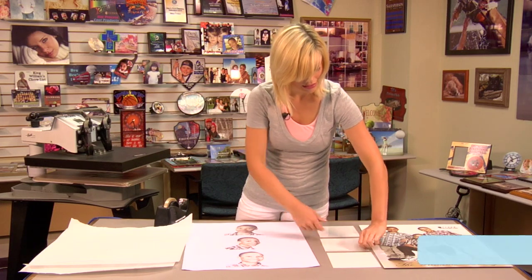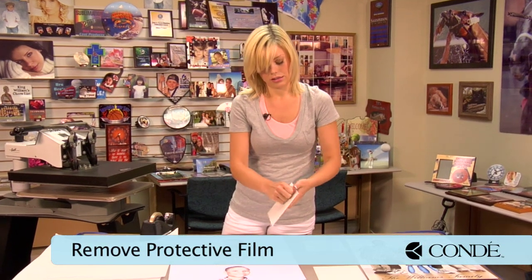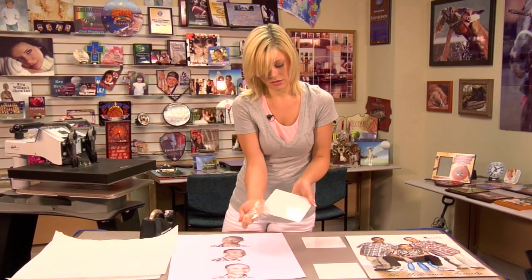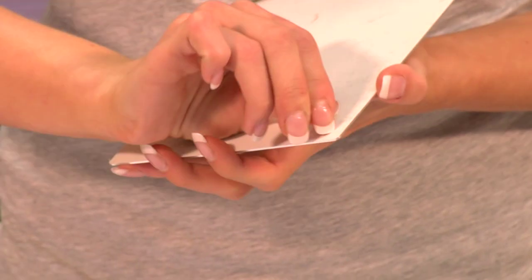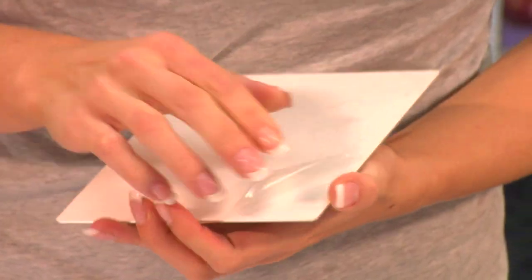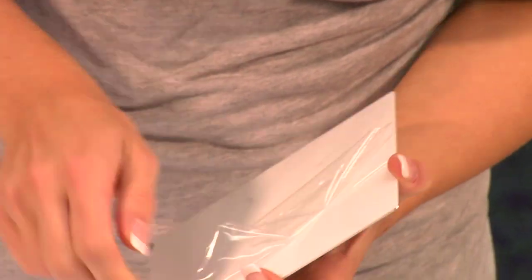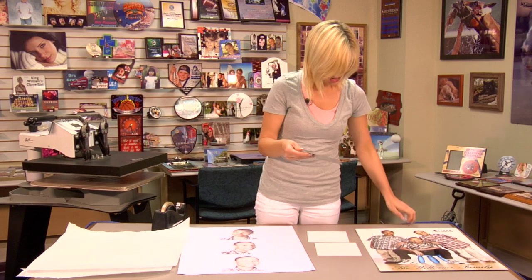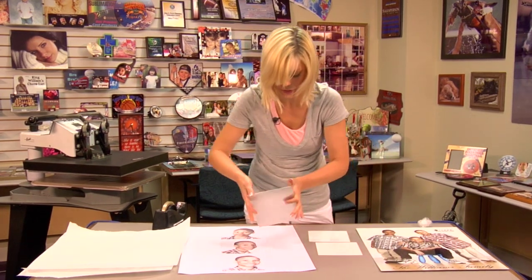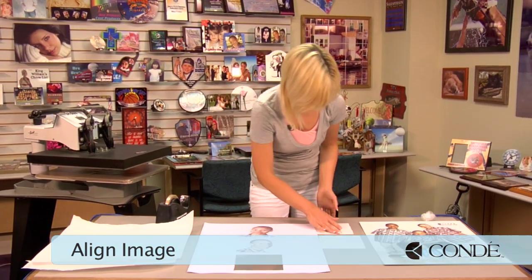What I'm going to do first is remove the protective film on each piece of my Chromalux. I'm going to peel back on each corner. The nice thing about Chromalux is that they have slightly rounded corners — they're not very sharp. They're at a one-eighth inch radius cut, which gives it a nice smooth edging. Once I have all my protective film removed, I'll place each tile over my individual portraits.